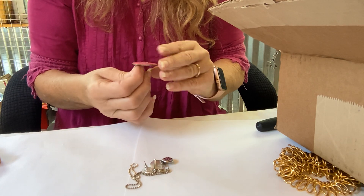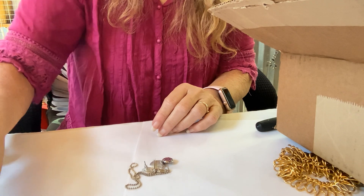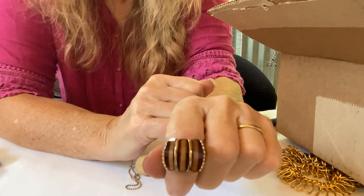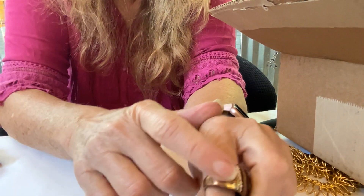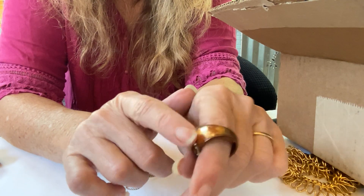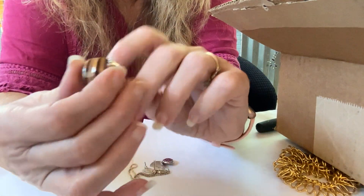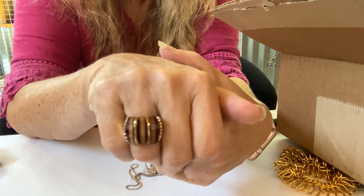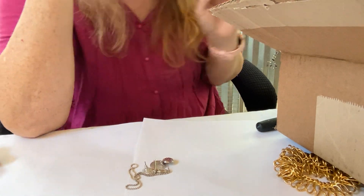Another earring — enamel earring. I've got a lot of that listed right now on my eBay. We have a ring which is really pretty but it's worn. I mean, is there some sort of pen you can use to put the gold color back? The top is amazing. I mean, I guess if you've got it — you can still see it. I don't know what I'll do with that. It's really cool looking.